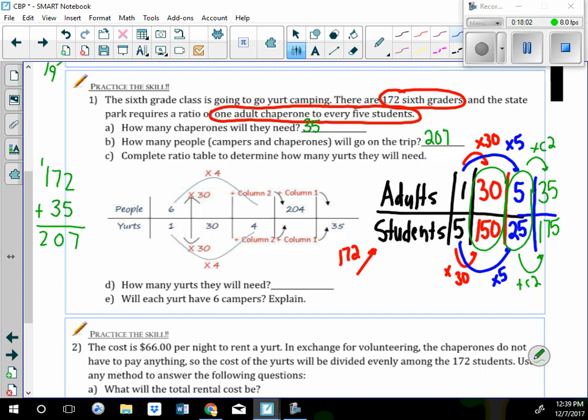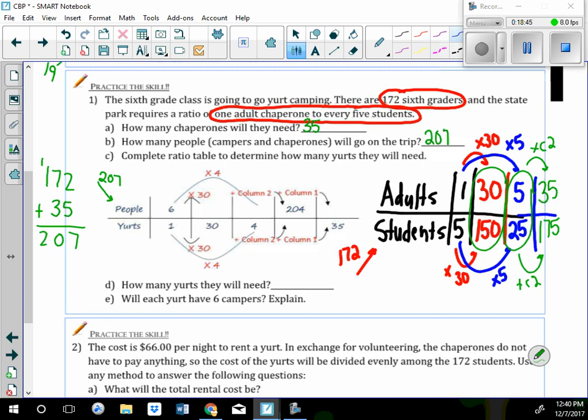Great question. Okay, so our next question says, complete the ratio table to determine how many yurts they will need. Okay, going back to the beginning of our problem, we know that 1 yurt holds 6 people. Okay, we're trying to get our number of people here up to 207. In our previous problem, we found out that it was 207 people who are going on this trip. So going back to your question, we want to figure out how to manipulate these numbers to get to 207. All right, so the first thing I'm going to do is multiply by 30. And for now, there are these hints in there for you. In just a little bit, you're going to get to do it all by yourself.